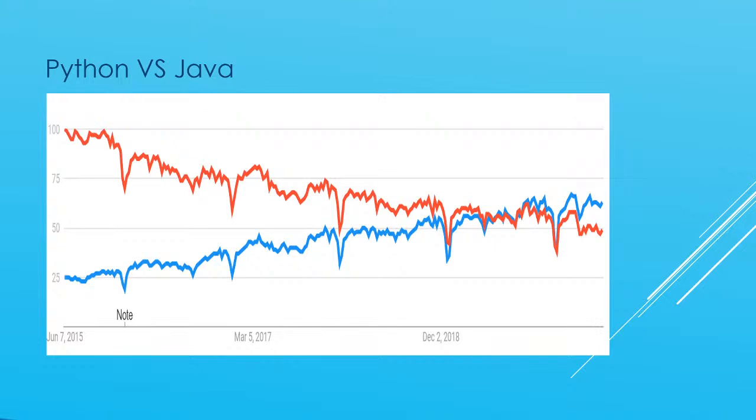The main reason it is catching up is that, like Java, with Python you can write the code once and deploy it anywhere. But the beauty of Python is that the coding is very simple. You just need to know some basics, and coding is very simple. We will see that in some lectures today. That's the beauty of Python and Java.